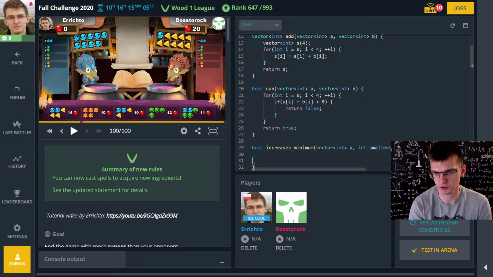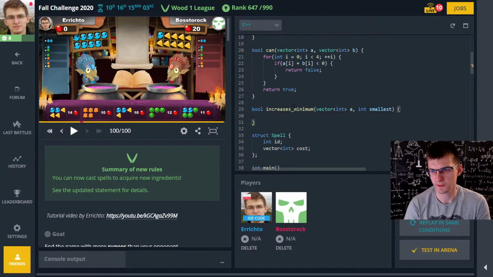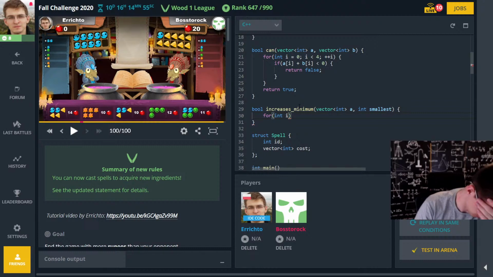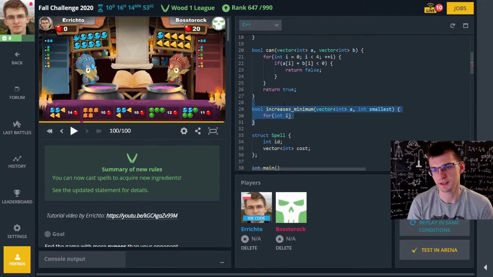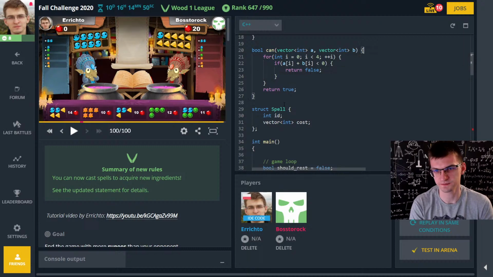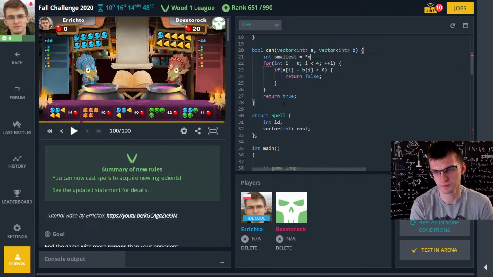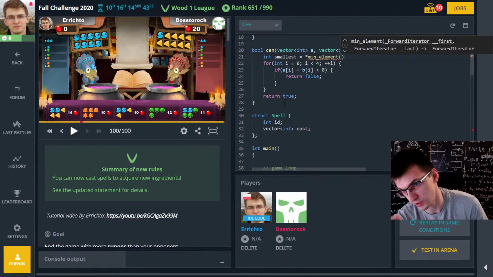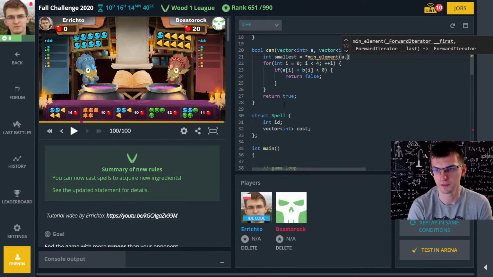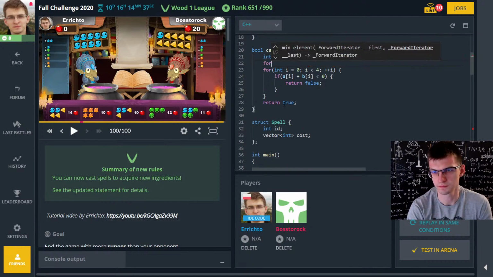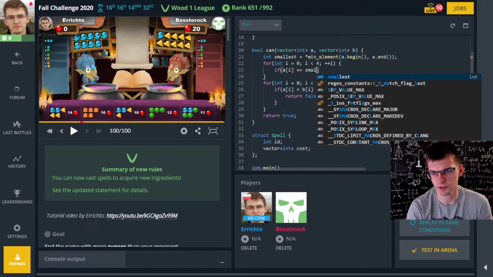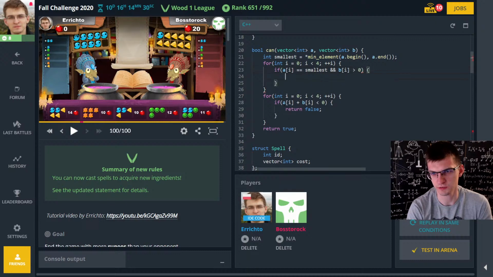Was it this order or the other way around? No, I need both. No. Let's just do that in can. A is my current inventory, right? If A of i is smallest and B of i is greater than 0.